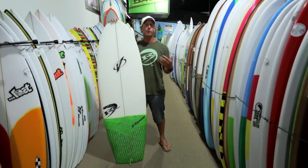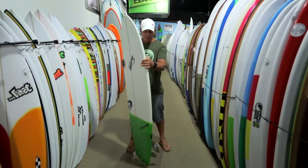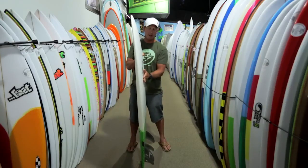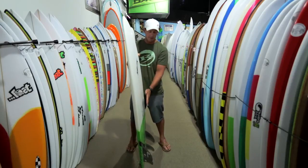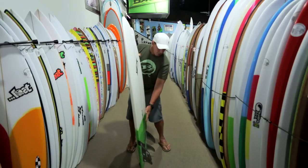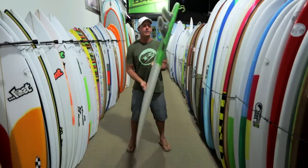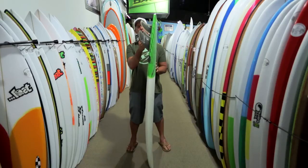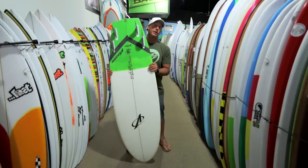So how is this board different than the retro Simmons? For one, it's thinner throughout and it has a little bit more rocker than your standard Simmons board. While it does have a little bit of belly here underneath your front foot and chest, rather than going to a single concave, flat, or V out the back, it goes to a double concave in the back of the board and then to a V in the tail. And instead of having keel fins, it has the Futures controllers. We've had a lot of good results with these fins on other grovel-type boards, especially paired with a really wide tail.